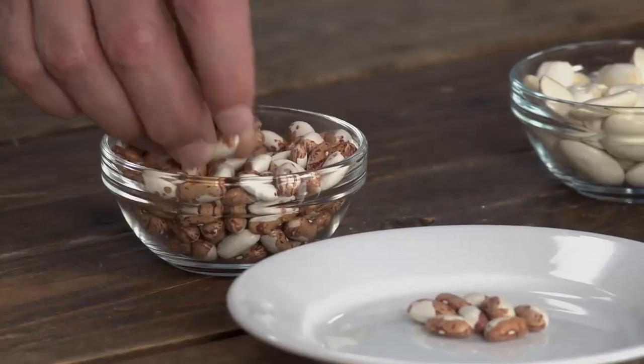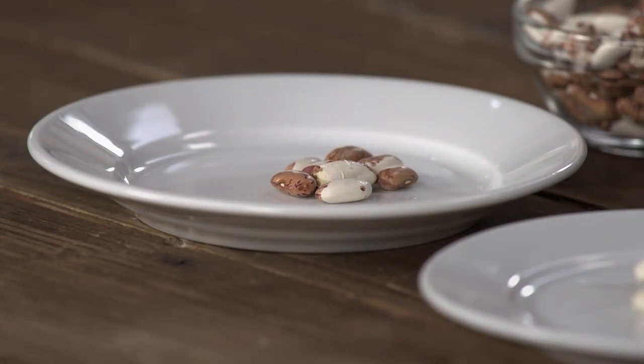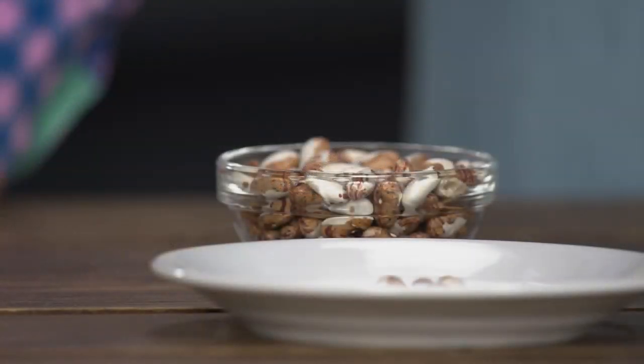And finally, these are from Idaho. Look at these little beauties. This is a company called Zorzon, and these are their snow-capped beans. They have kind of a chestnutty flavor. They will be a little mealy if you undercook them, so make sure you fully cook them so that they're velvety and creamy. So there you have it, just 4 of my favorite heirloom beans, and they're definitely worth seeking out.